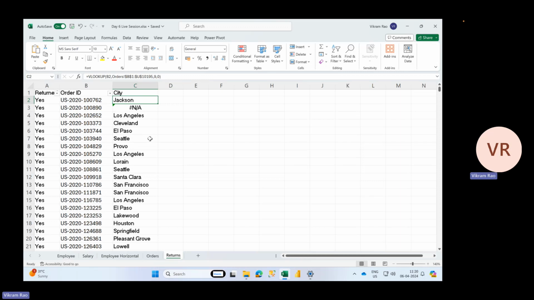Those who have completed, can you figure out why for the second record we are getting NA? Can you troubleshoot and tell me? Do we have this order ID in the orders table? That's the same order ID. Can we check?